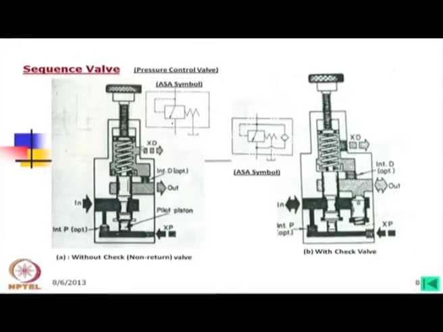Now, this is again in both cases, this is for external drain and this is for internal drain. If we use this external drain, then the oil will go out, because this is a more resistive path. In some cases, instead of closing this, there is also a check valve. So, when the pressure inside increases, automatically it comes out of that and goes in the direction of flow. In this case, it may go this direction or that direction. In this case, it will go only in these directions.